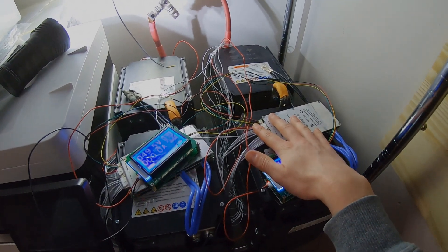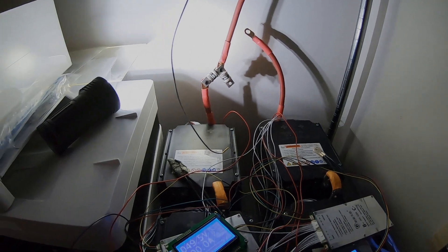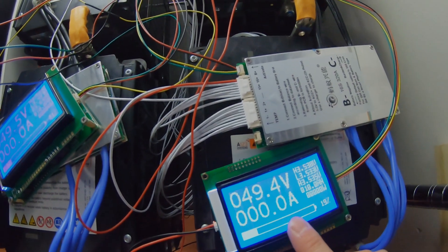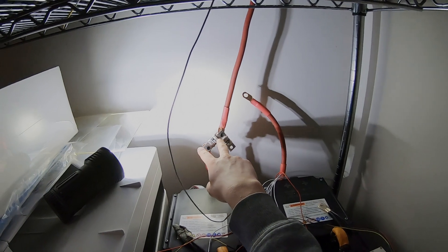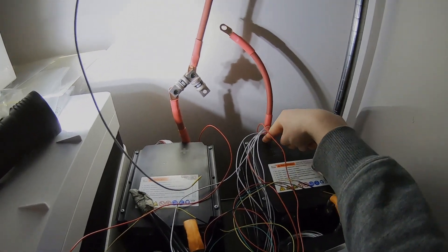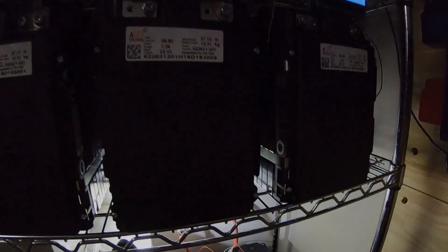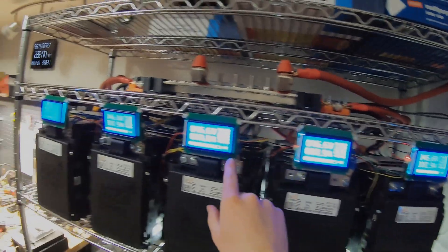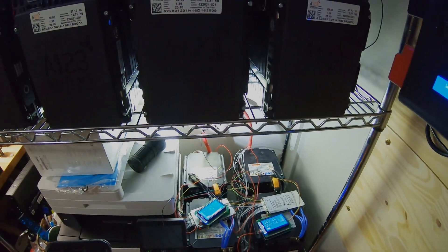We have the second string over here hooked up now. The BMS wiring is a mess right now — we'll zip tie that once everything is squared away. This battery string is at 49.5 volts and this one is at 49.4, so they're pretty close. I could parallel these together but I'm going to wait. We have our fuses up here, though this one ended up on the wrong side so the cable is way too long — it'll get pushed over and looped. We have these batteries charging now through our inverter at about 41 watts each. We'll bring the voltage up to 49.5 to match the other strings, then parallel them in.